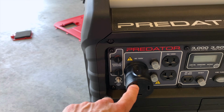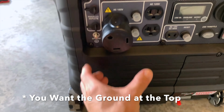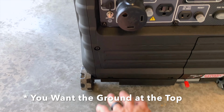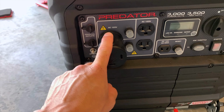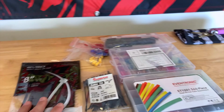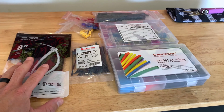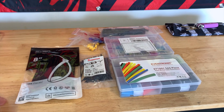And what we want is for this to be down here, so that way when we plug this in, the tail is obviously downward. So I'm gonna go ahead and fix that right now as well. And I do have a lot of things in order for me to get that fixed. I've already pulled that front panel off. It is gonna be a little bit extensive.